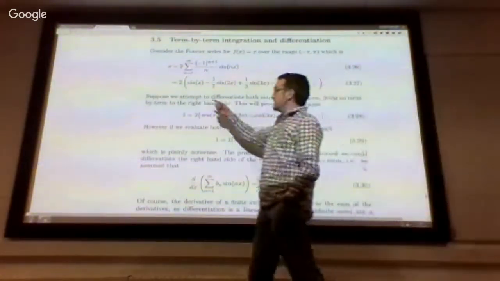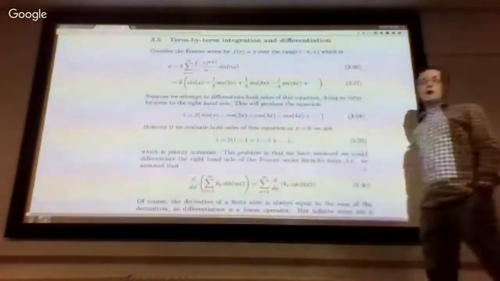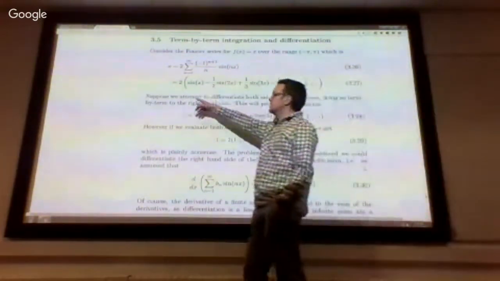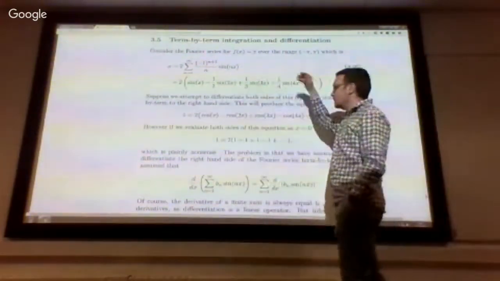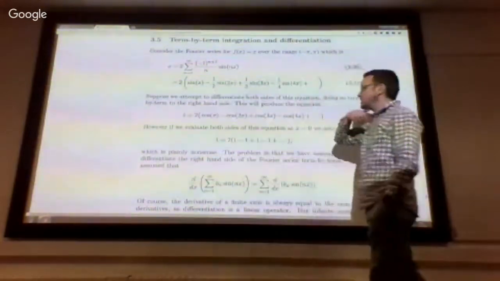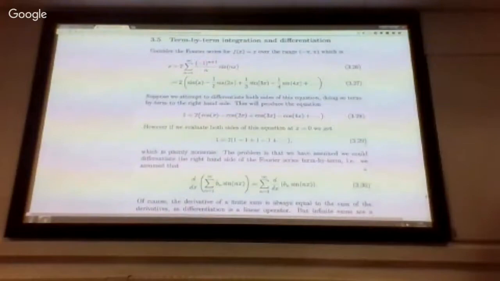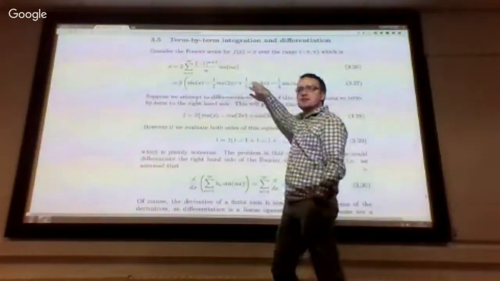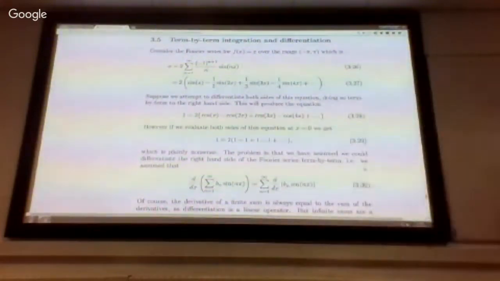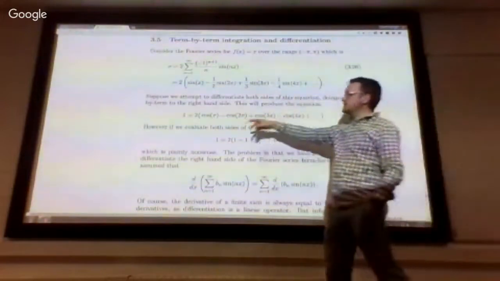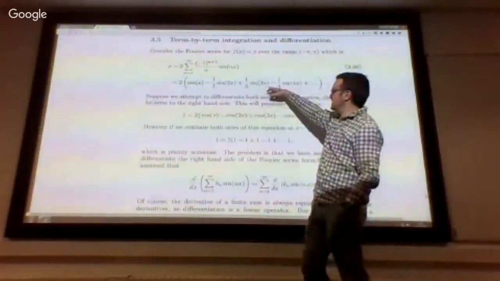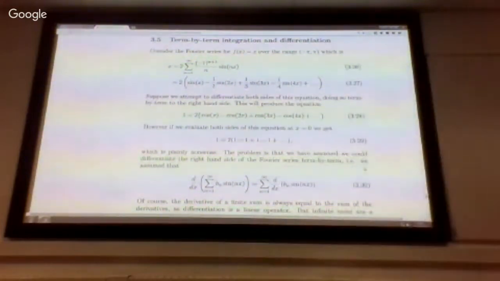Now, the derivative of the thing on the left is fairly straightforward. It's just the quantity 1. And supposing that we could do so, to differentiate this infinite collection of sines, we'll act like we can do that term by term. Differentiate the first one, differentiate the second one, differentiate the third one, and so on, and add all their results together. So sine x differentiates to cosine x, a half sine 2x differentiates to cosine 2x, a third sine 3x differentiates to cosine 3x, etc. Now that all looks okay.